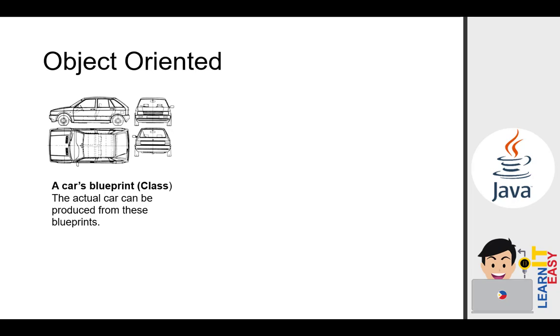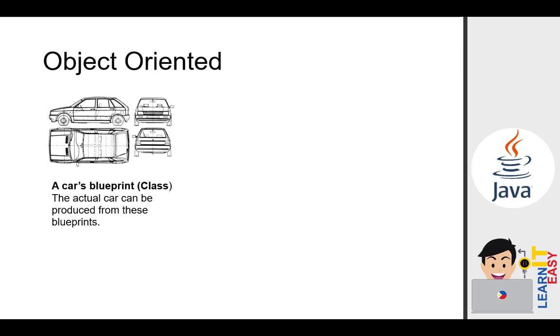Dito nakadetalye kung paano at kung para saan ang bawat component ng isang kotse. Pero we have to remember na hindi pa natin pwedeng gamitin ang blueprint. When I say hindi pa natin pwedeng gamitin, I meant hindi pa siya pwedeng sakyan or i-drive. Because the blueprint is just a set of car specifications na naka-imprint sa papel. Pero yung blueprint na to is yung magiging basis kung paano natin dapat i-manufacture yung isang kotse.